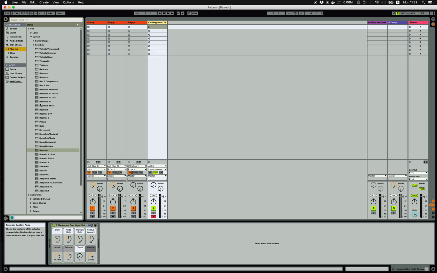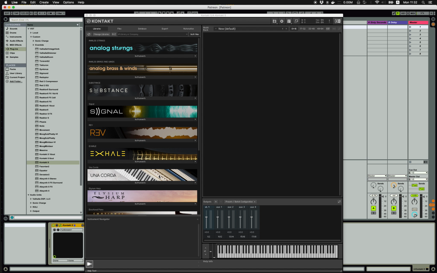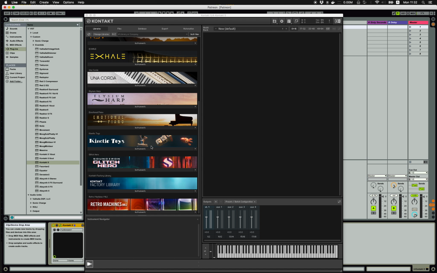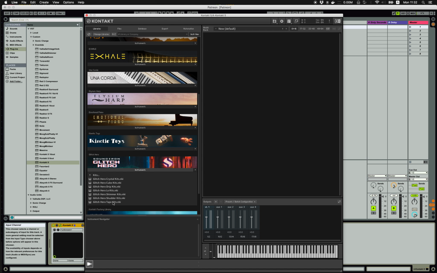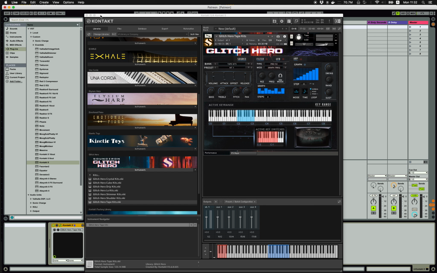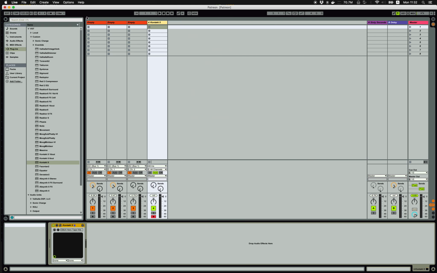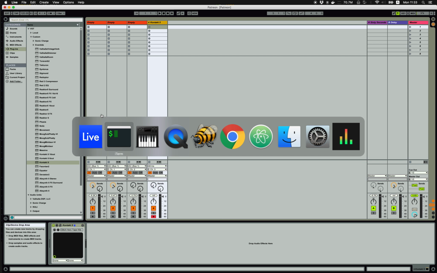For drums, I'm actually going to use Contact. This is another bit of software, a virtual synth that has a bunch of presets. I'm just going to grab some stuff I'm familiar with that really fits with my sound. We could use samples here as well within Ableton, but I don't tend to. I tend to only use Ableton for software-based synth stuff. Let's just make this in on channel 3. There we go, we have some nice drums.